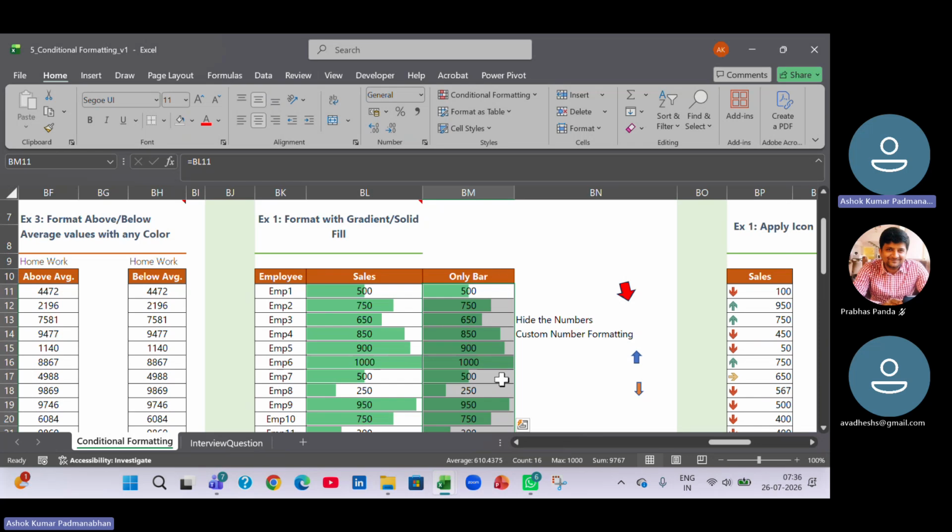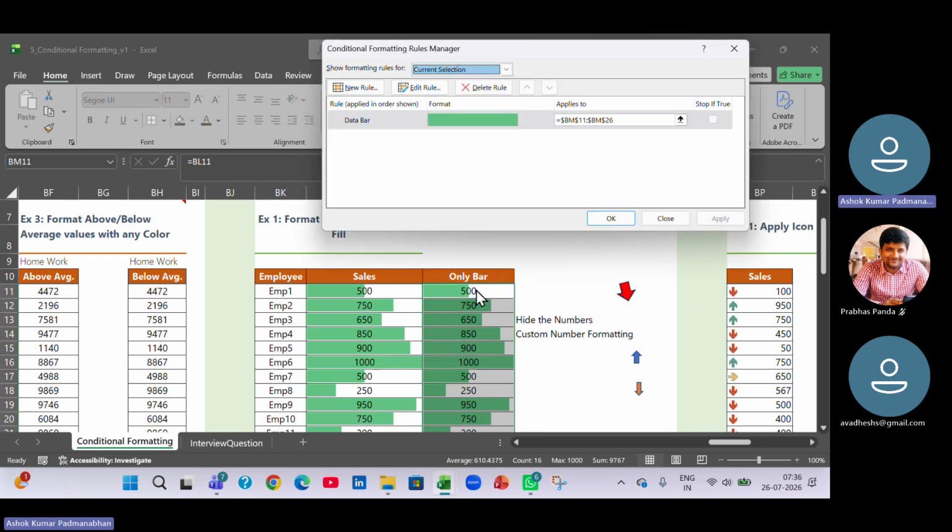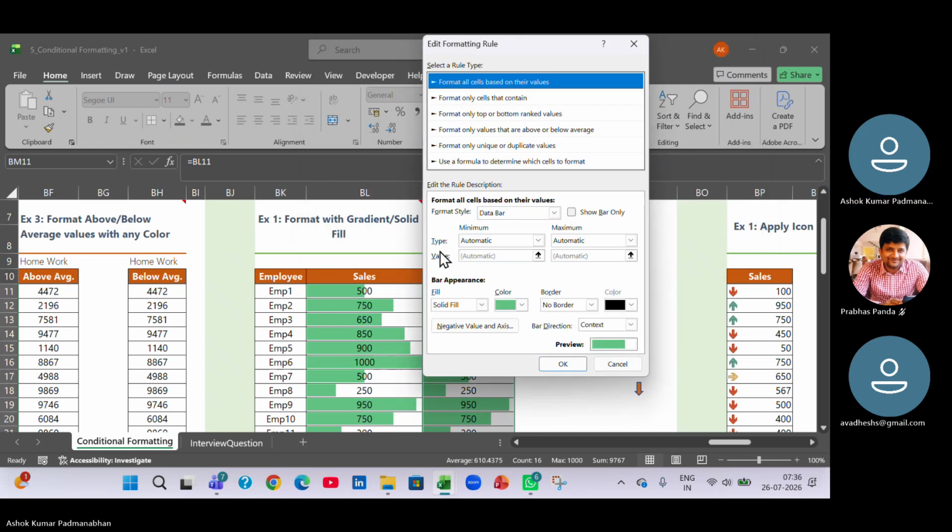So what you can do: select the data, go to conditional formatting, go to manage rules. Click on manage rules. Now click on a particular condition and say edit rule. In the edit rule, you have an option of show bar only.